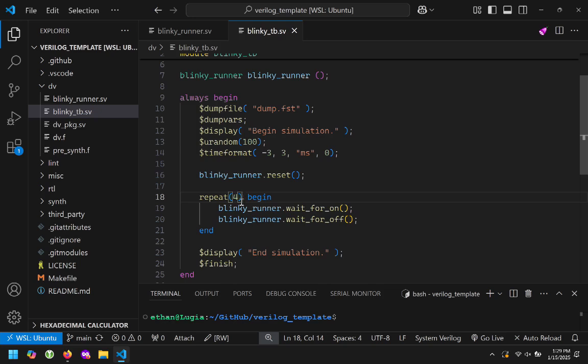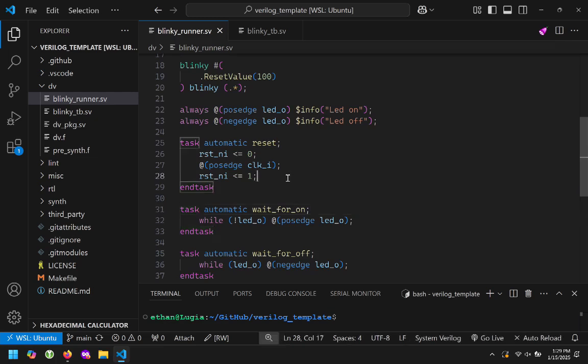In the reset task in the file, you use the non-blocking assignment operator for assigning to reset, and then you add a wait from the positive edge of the clock. How does the synthesizer even know, all right, non-blocking happens at the same time? How does it know you have a reset happening before a delay and after a delay? So I don't fully understand the question.